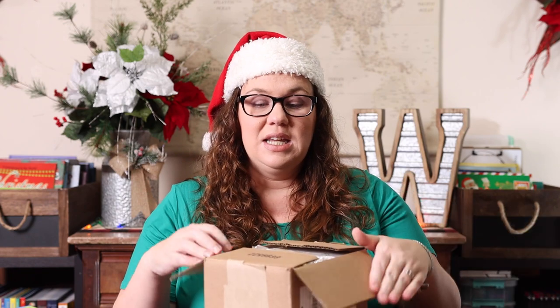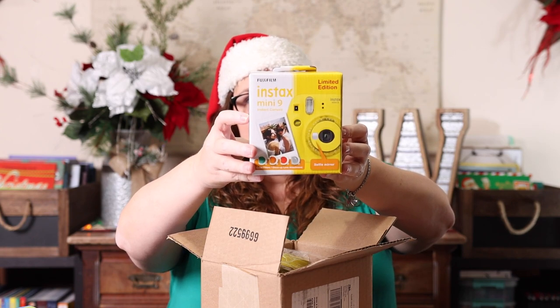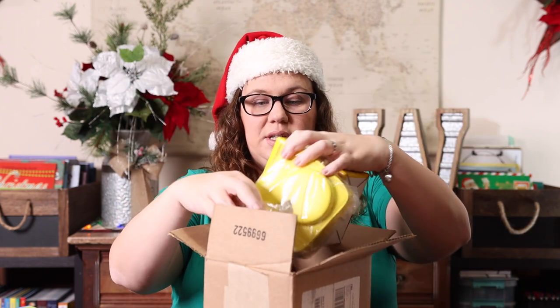Much like yesterday, we're going to start with what I got for Emily, so that just in case she peeks out I can hide it. The first thing — and you may have seen this in the gift guide — was the Instax camera. We got her the mini full bundle, so it comes with the case, some film, and a little photo album. She has been begging for one of these forever, and that is kind of her big gift for this year.